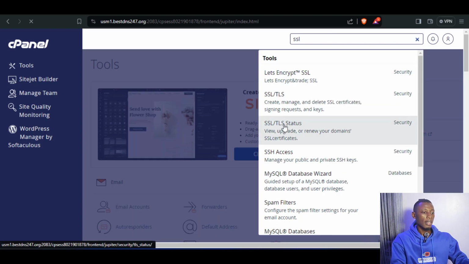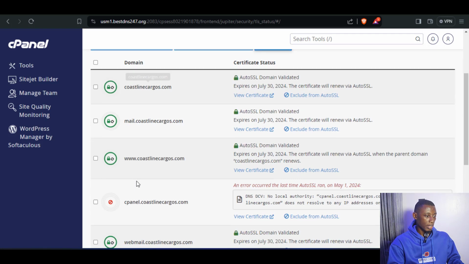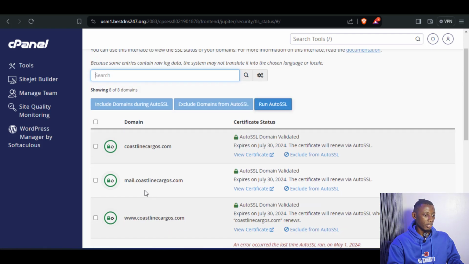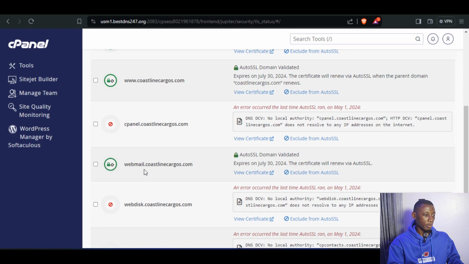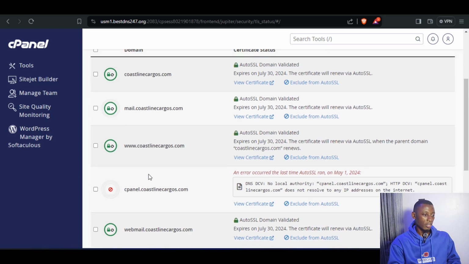I'll click on that and let's see if the auto SSL is actually configured. You can see that it's configured for the domain name, for the mail, for the www, for the webmail. If you want to set it for all these subdomains, you can still do that. It doesn't really matter.